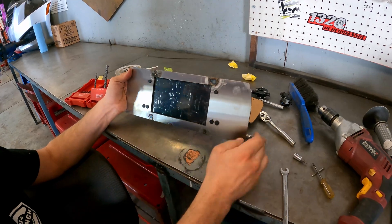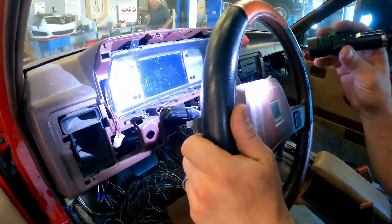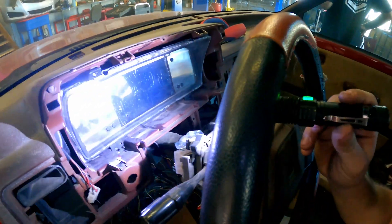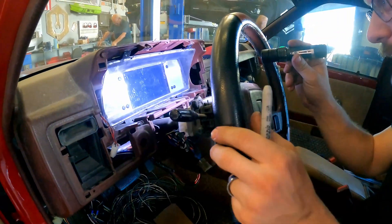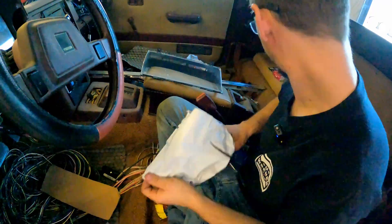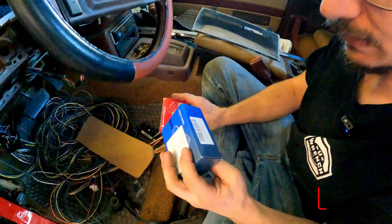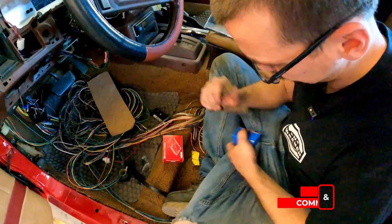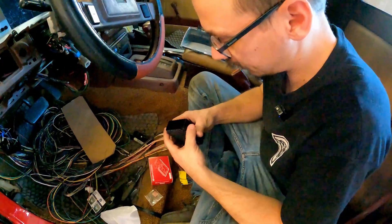I'm going to take the bezel off and clean up that little line that goes down the center of it because we don't need that line anymore. I think it's where I want it to be, so I have a marker and I'm going to mark the plastic on the bottom and on the top of our little bezel so we can put it back in the same spot. I like the distance between the plastic bezel and our metal one, so that'll be a nice flat face. This is our Raspberry Pi — this is an aluminum case for it, which will help with heat management.